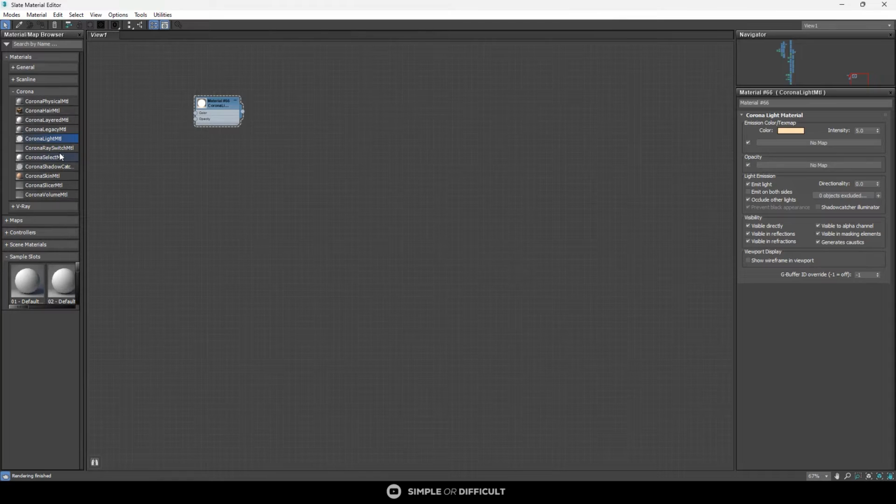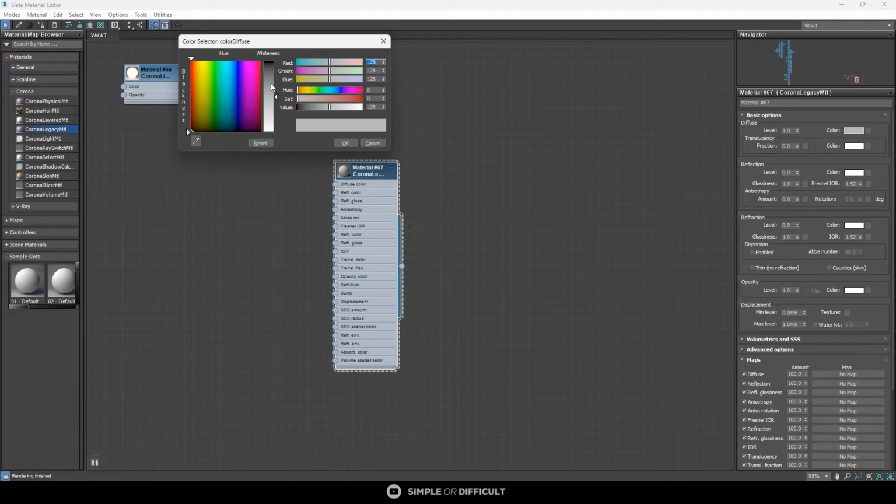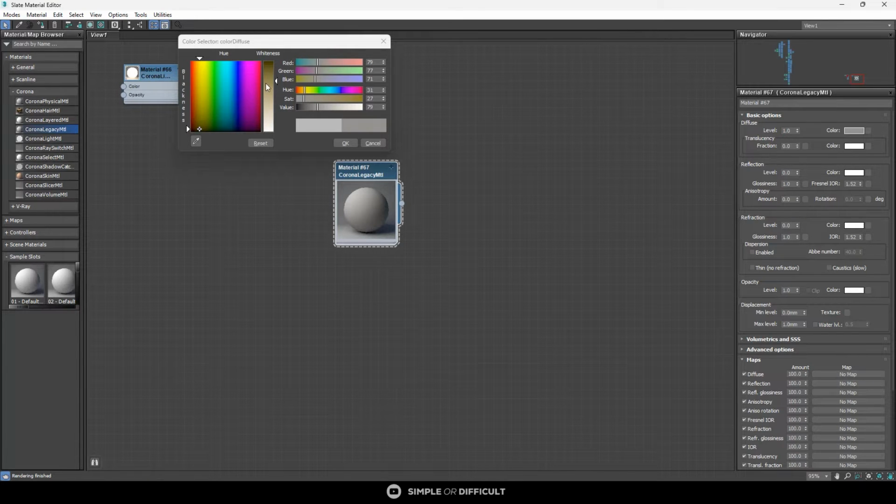So I'm going to select Corona Legacy material, and I'm going to change it a bit more. Going to change the shader to something beigey. That is what I need.